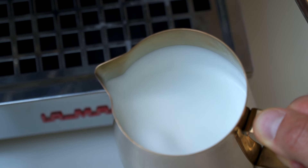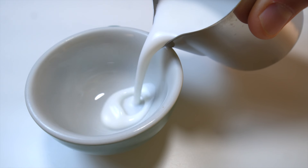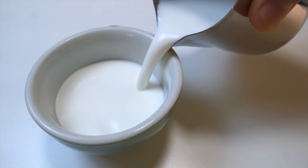Perfectly textured milk is an amazing thing. Before we get started on technique, let's talk about what perfectly textured milk is and what it isn't. Properly steamed milk is a little matrix made up of millions and millions of tiny little bubbles that people like to call microfoam. Even though we're after this little bubble structure, in properly textured milk you shouldn't be able to see any visible bubbles. The surface of the milk should be shiny and glossy and have the appearance of wet paint.